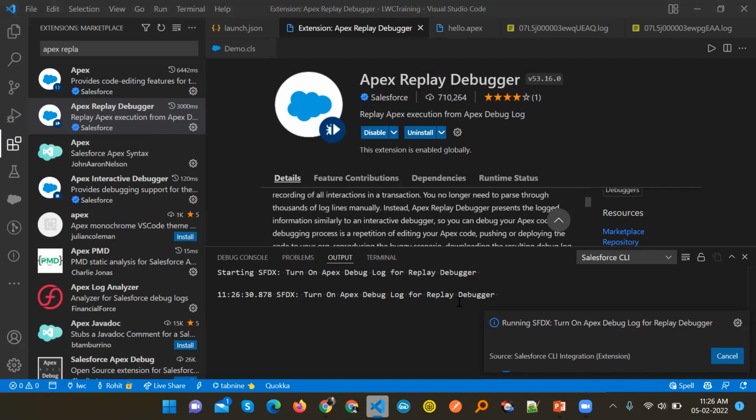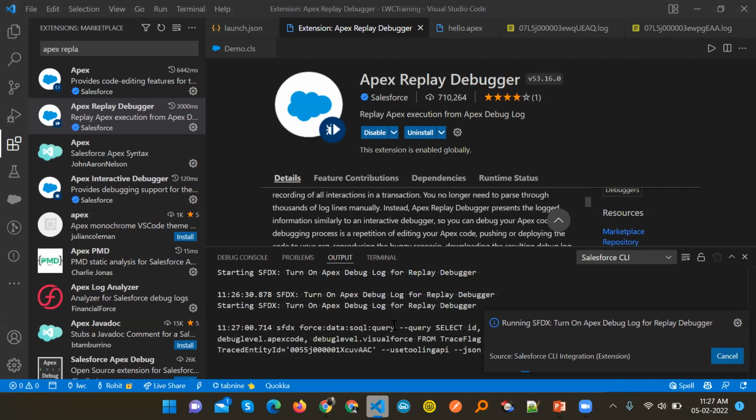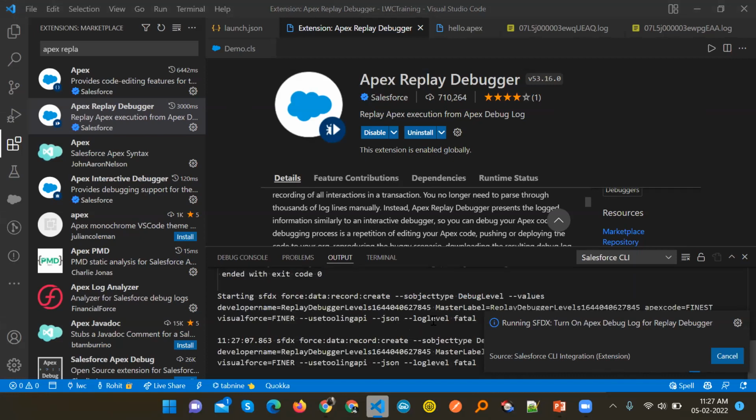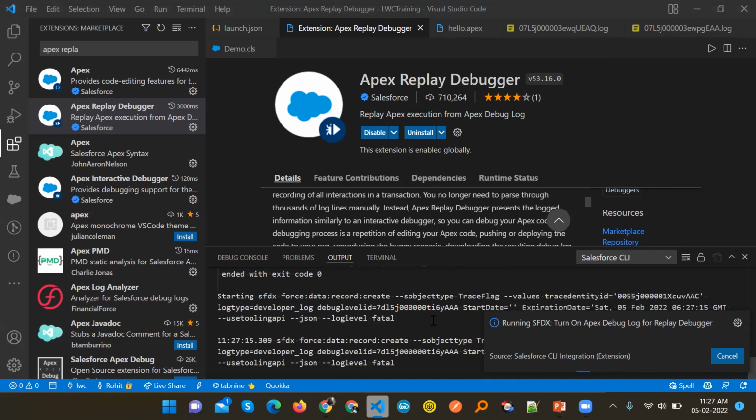Some process is going on, so till then you can wait. Here you can see some logs like JSON log level fatal. It enables all the things first of all, that's why I'm showing this.